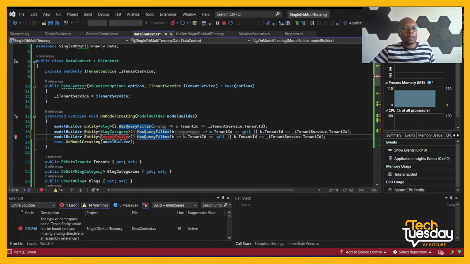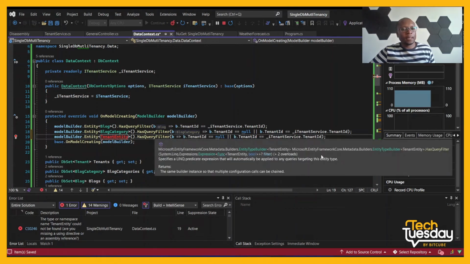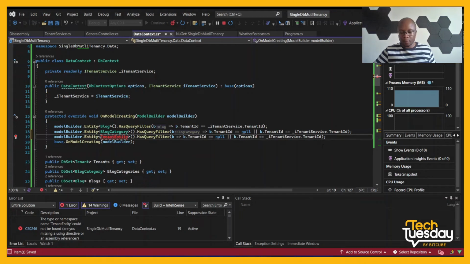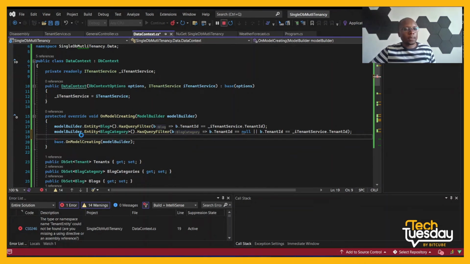So we would exactly be coming here to copy and paste this. So we could literally have hundreds of these entities that we want to implement tenancy on, which would be very repetitive. Okay, so that's not what we want.